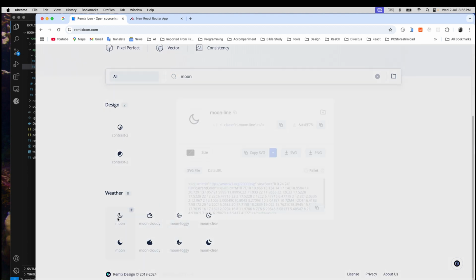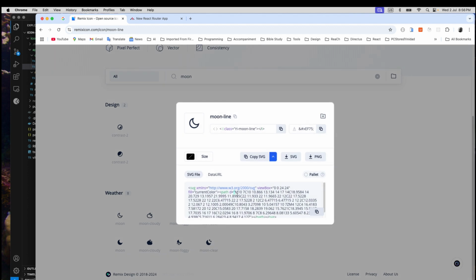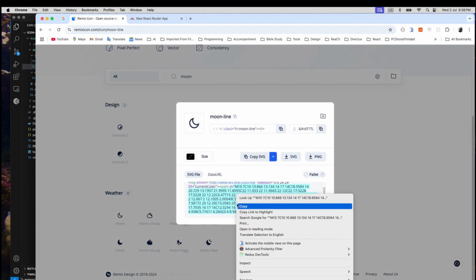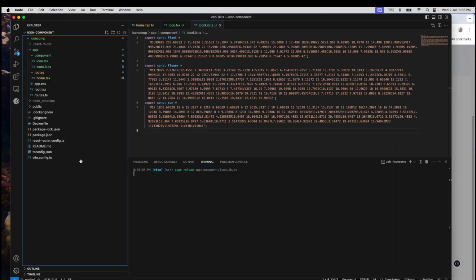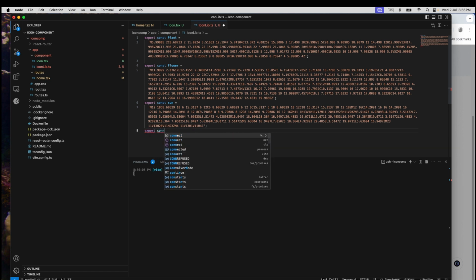Okay, right, we have a moon. Let's add the moon. Now it looks tedious, but actually I think it pays off in the long run. It's quite easy to implement, really. And as I said, if your project doesn't require a lot of icons, it's a small project, you could create your icon library with just the icons you need without installing the entire library.